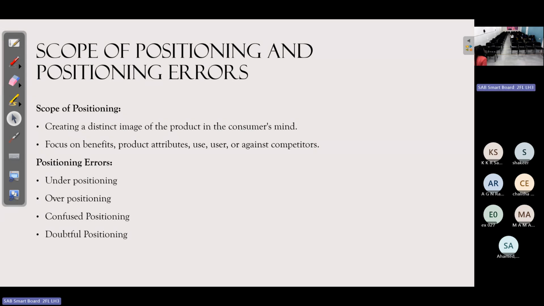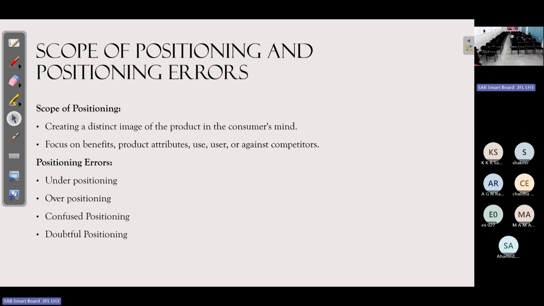Sometimes we have met salespeople, those who do personal face-to-face sales. Let's say one salesperson came to your home to sell something. That person is talking about the product, telling you what the product is, what the price is, how you can purchase it, all without telling the benefits or usage. A customer may not get a proper idea of why they should buy it, what the purpose is. That's underpositioning. They are giving a lack of information.